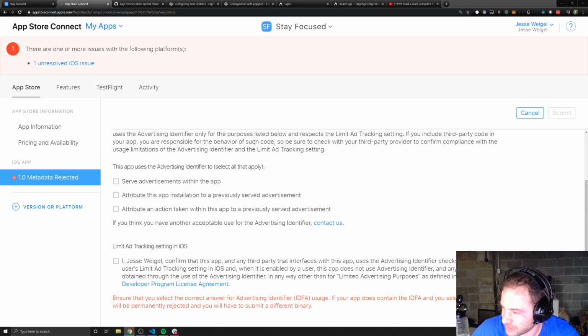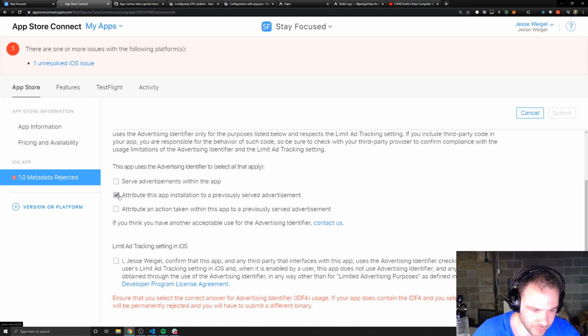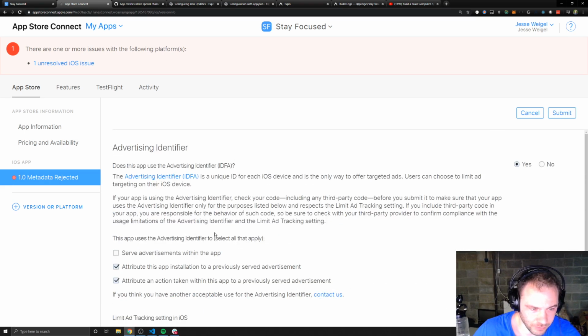All right. So attribute this app installation to a previously served advertisement. Check the following boxes. So I need to check yes. Attribute an action taken with this app to a previously served advertisement. All right, these three. There we go.